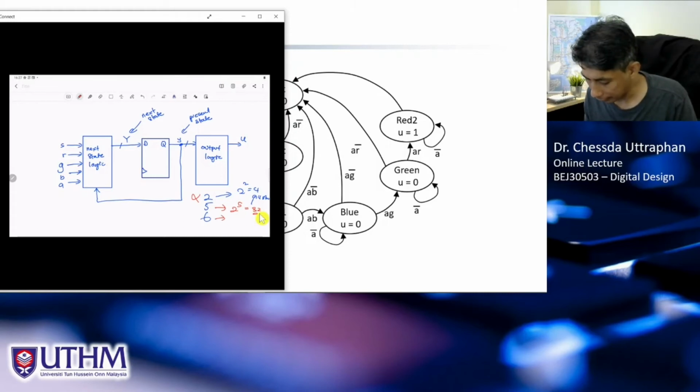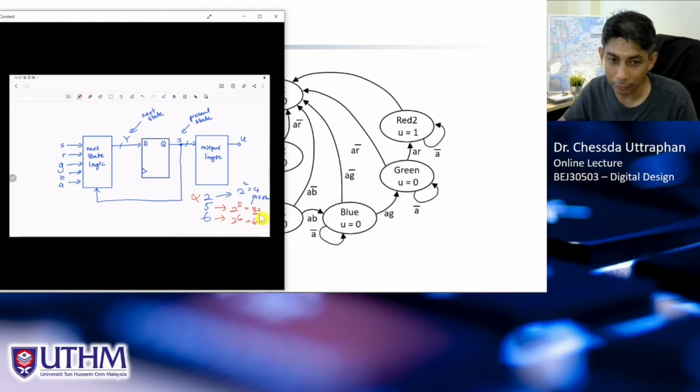And if you have 6, 2 power of 6, which is 64, this is very big. You can use it, but wasteful.